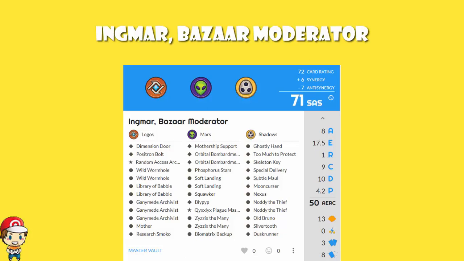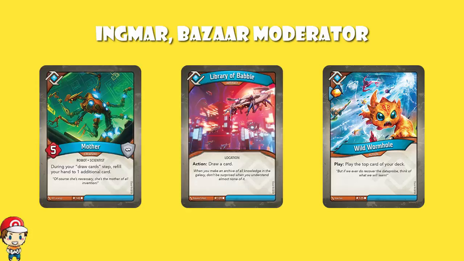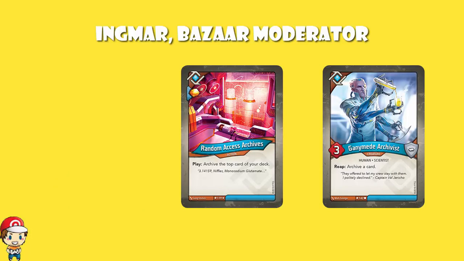If we have a look at the Logos suite, we've got two Wild Wormhole, which allows you to essentially play a card out of your house turn because you just play the top card of your deck. We've got two Library of Babel and a Mother, which give fairly decent draw power. And then we've got three Ganymede Archivist and a Random Access Archives, which give me pretty good options for archiving. And then, of course, I can archive cards ready to use later. And that's going to give me a bit of an advantage in that way. So I'm probably not liking that. That looks a bit too good.